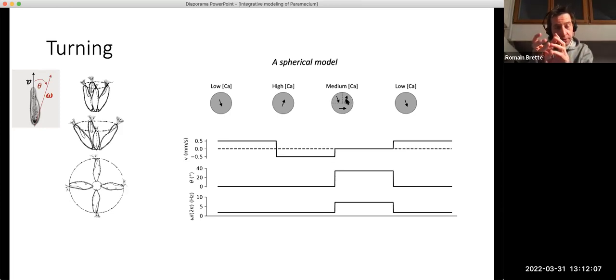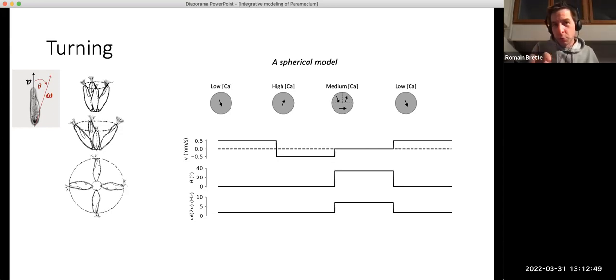During the avoiding reaction, some cilia will be reverted and others not. This will happen if there is an inhomogeneity in the ciliary reversal threshold of the different cilia. For example, if you look here, the cilia on the top left have already reverted, whereas the ones on the right have not reverted yet. If they have different calcium thresholds for reversal, you will have this transient inhomogeneity that will result in turning on a different axis.